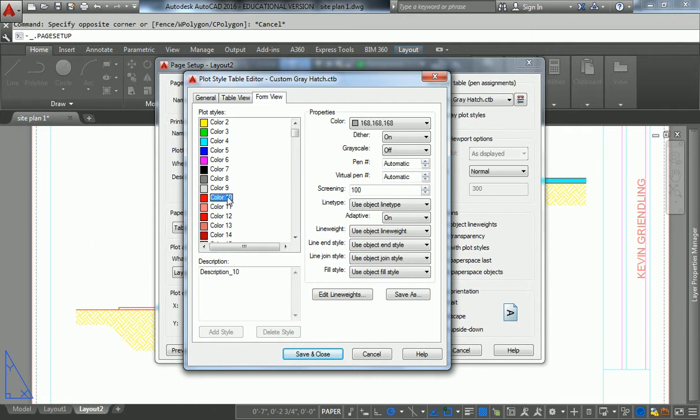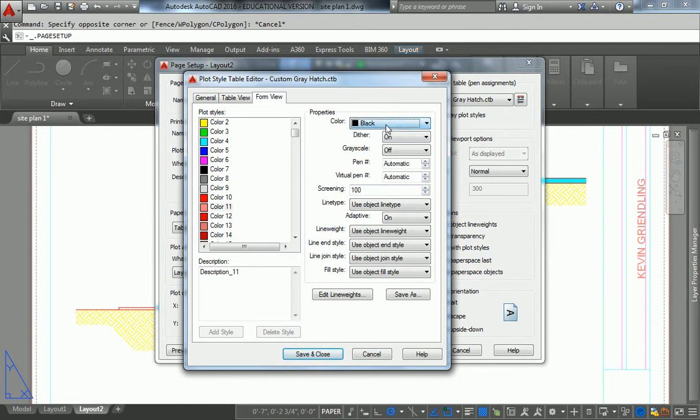So if I'm going to use color 10 for my building hatch, and I want to change the lightness of that hatch and not change the earth, I need to have them on two separate layers. So I'll use color 11 for that.